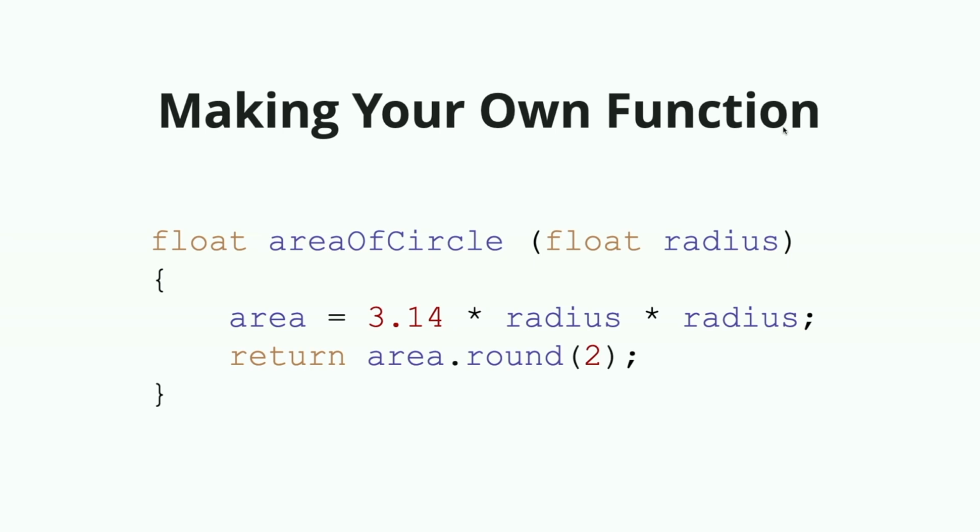Another example, so if we wanted to calculate the area of a circle, we would want to return a float or a decimal, and we would want to pass in just the radius. That's all we need to know, because the area equals pi times radius squared. And so we could calculate all of that by doing area equals 3.14 times radius. And then in this last step, we could return the area, and I put on this little rounding function at the end there. So even when you're returning, you can still apply a function right there, and that will just round our result down to 2 decimal places.